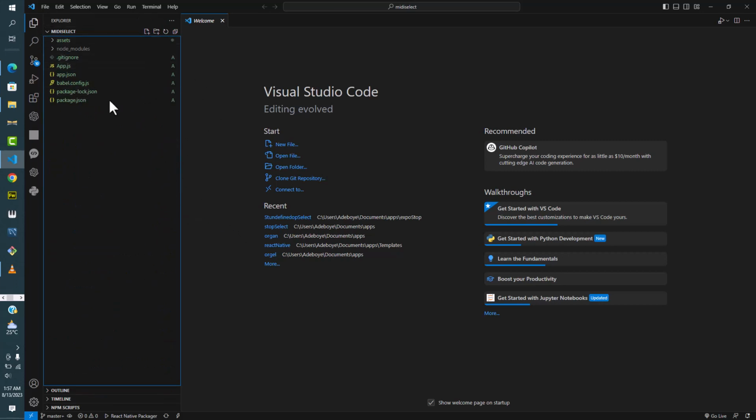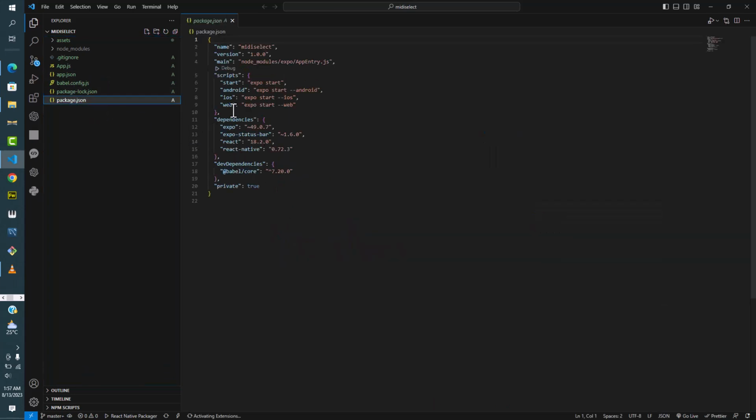I just wanted to show you that this is the package.json file, and it shows my start script, the Android script to run it on Android, the iOS script to run the iOS version, and the web script to run the web version. I could just open my terminal by pressing Control and tilde.